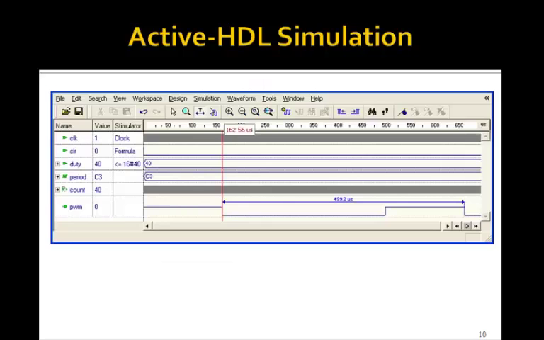Let's simulate it and see if it works. Here I set the duty to 40 hex and the period to C3, which should give us a half a millisecond, and we measure it here. Here's the period, and you see in fact it's very close to 0.5 milliseconds. We have 499.2 microseconds, you see. So the period is about a period for a 2 kilohertz PWM signal. And by changing duty, then you could change the time that it's high, and this signal then could be used to control the speed of a motor.